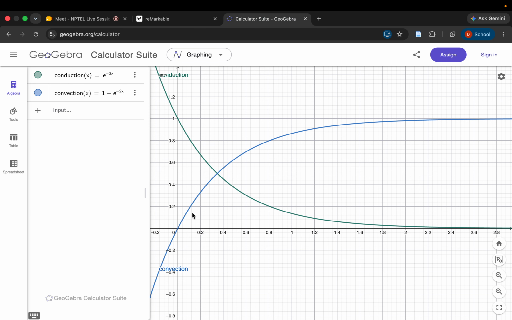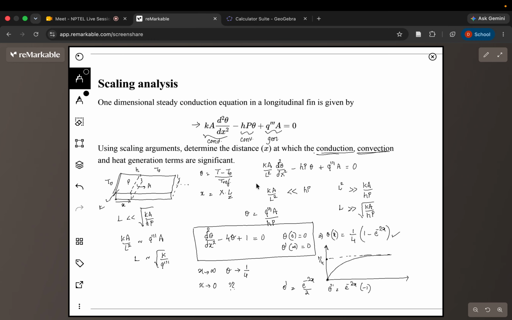Similarly, when x is close to 0, the contribution from the convection term goes to 0. So the balance is happening between conduction as well as the source terms. So this is one region and this is the other region. These are the two extreme regions that we are considering. So similarly, even in the fluid case, we have two distinct regions where in one region we have viscous effects being dominant. So that is the second order derivative versus the heat generation is essentially what we have in our boundary layer equation. You see that there is certain region where this term dominates.